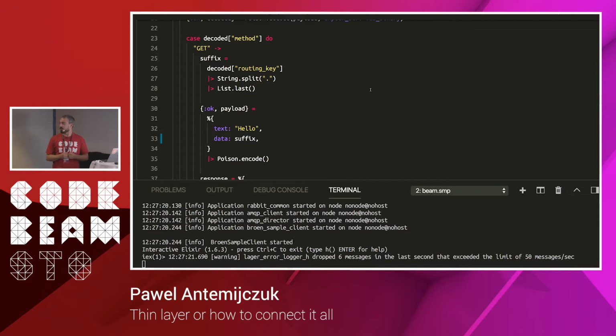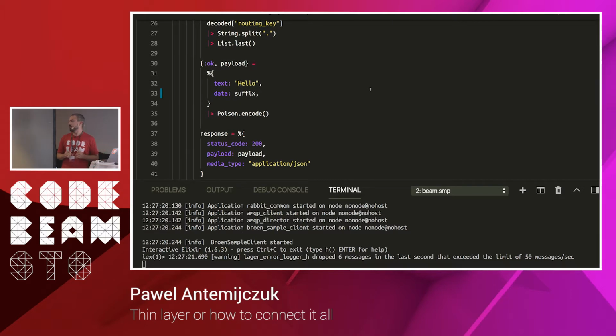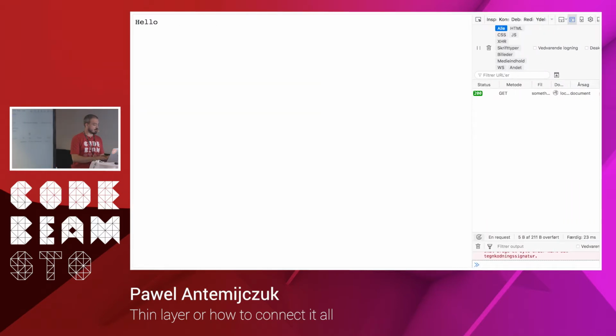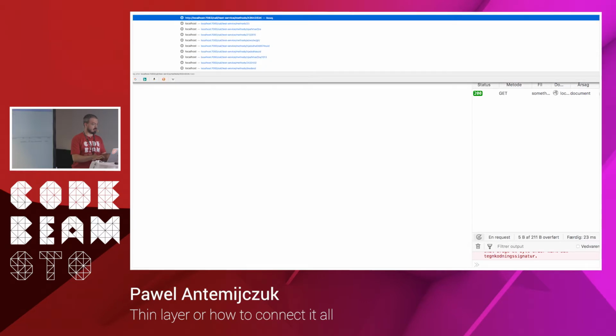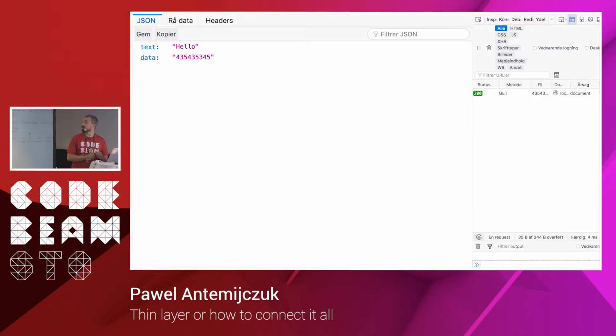Well, if it's a GET request, what we're going to do is take the routing key, well, the URL, split it up, take the last bit, put it in a JSON, and then just respond. It's a little funny because it's a JSON in a JSON, but that's because the AMQP serialization protocol is also JSON. You can use anything you want, but the inner JSON is what's actually returned to the client. That's the actual response. So if I go now to methods and type whatever, then I get my funny JSON, and of course, whatever I type here, there's no other logic other than just returning whatever was in the parameter, right? But that means you can parameterize your URLs quite easily with that.